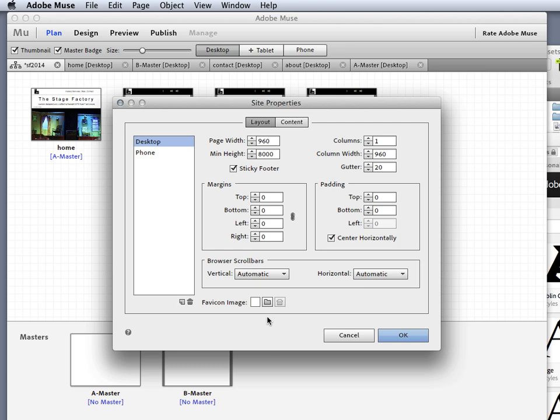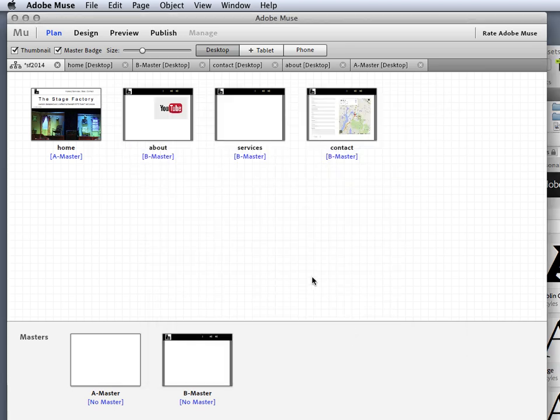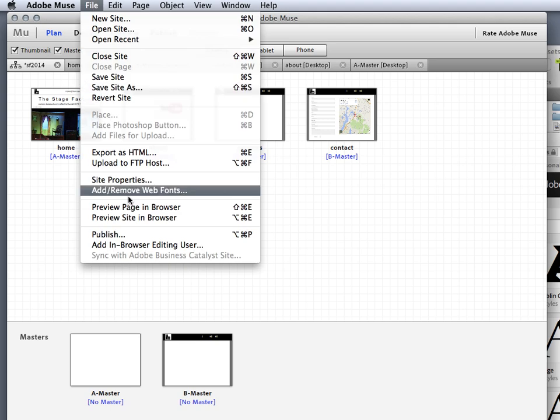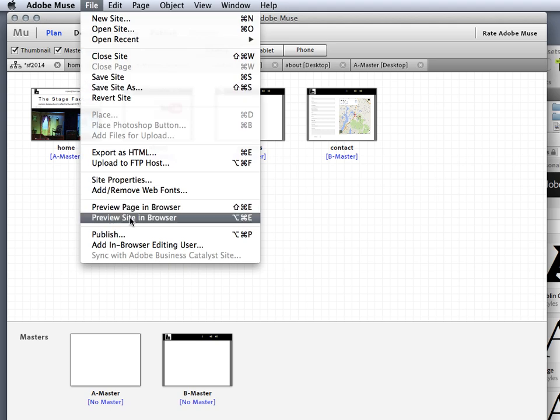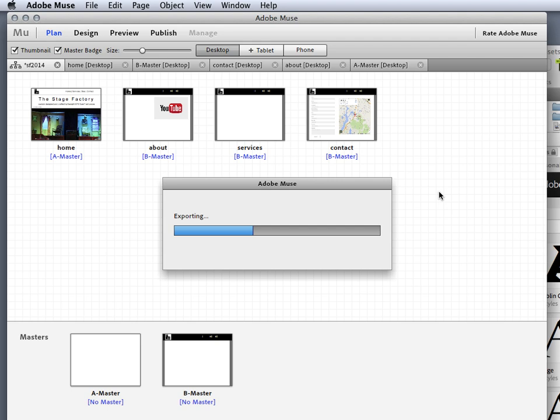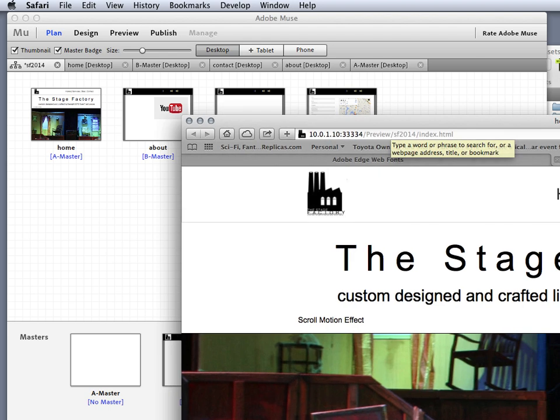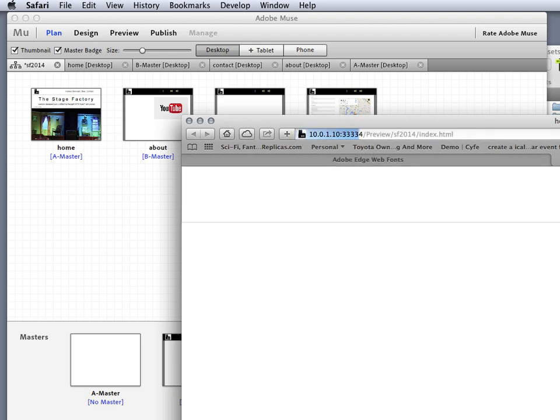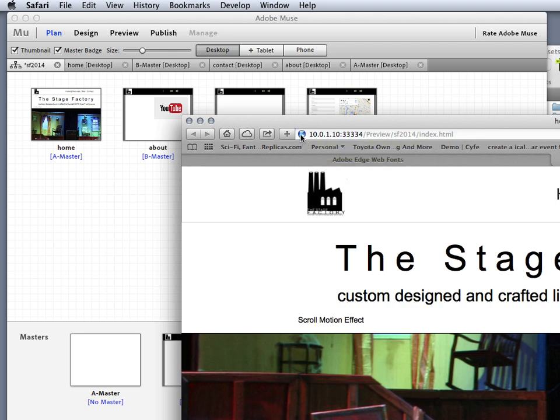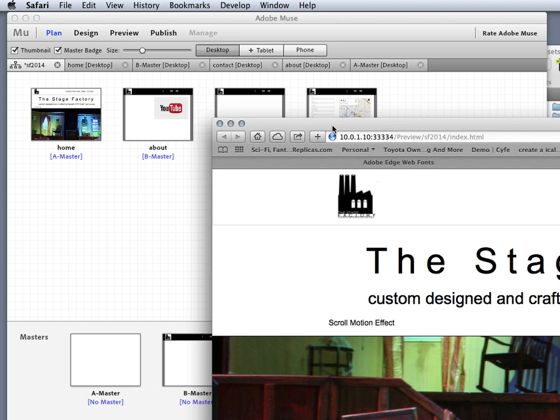And you'll notice that one of my options is the Fav icon here. And what is that Fav icon? Well, let me show you. I'm going to go out and I'm going to preview this page, actually preview the site in browser. So it's going to go out and it's going to go through the process and generate the site in my browser. And that is the Fav icon that I'm looking for. Now, because this site has already been tested, it was there, but this is what you'll see without one. So that's really what you should see.